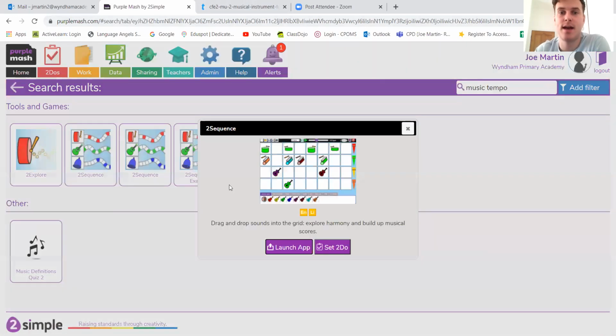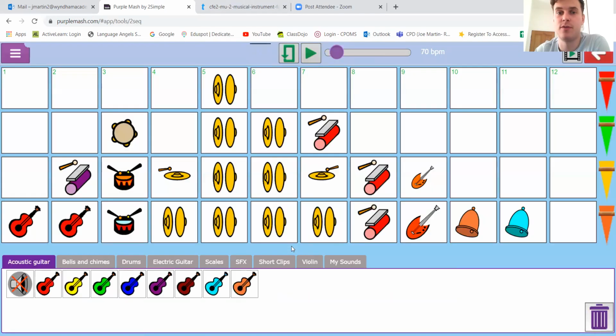Okay, really nice music afternoon for you there. Hopefully you enjoy it. Have fun with this. Remember, we're looking at the different instruments from different instrument families and the different dynamics, so how quiet or how loud. And then we've got our tempo as well from last week where we can move our beats per minute.